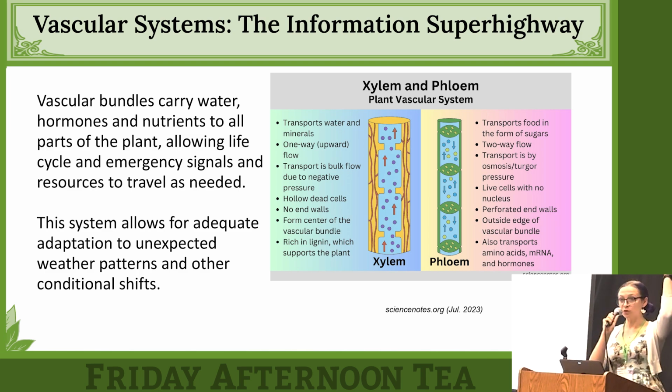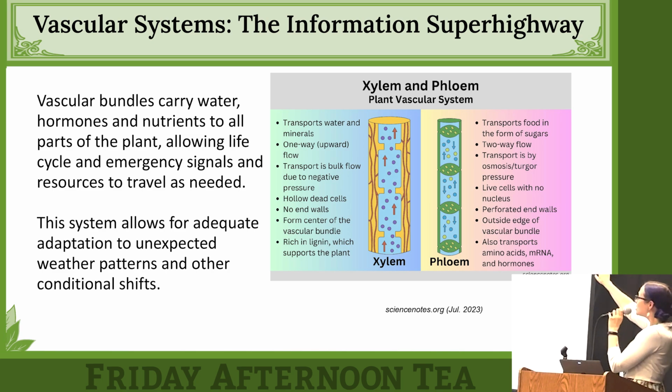Also, they come up through the roots. We've got xylem and phloem going through every dang part of a plant. These are the veins, the arteries, the capillaries. They go everywhere and they give what they need to give. This is a chart I found on a high school science note website, and I couldn't find a better one. This one is great.